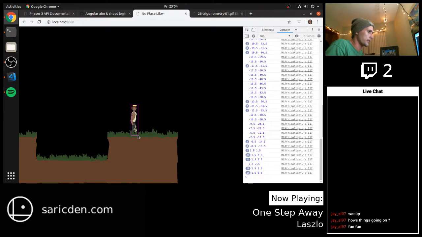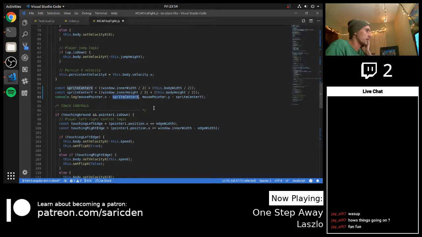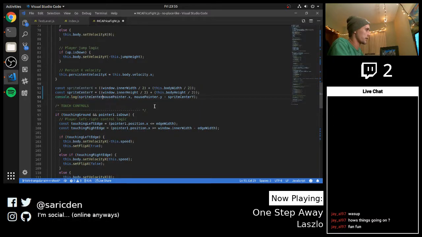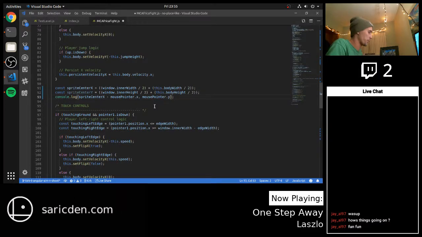Yeah, no, that's still the same. Okay, so it does account, but I'll keep the brackets because I like the brackets. Oh, or maybe it would just be the other way around, like sprite center x minus that? I don't know. I should probably know though, because this is what we're using to debug this whole thing, but anyways.